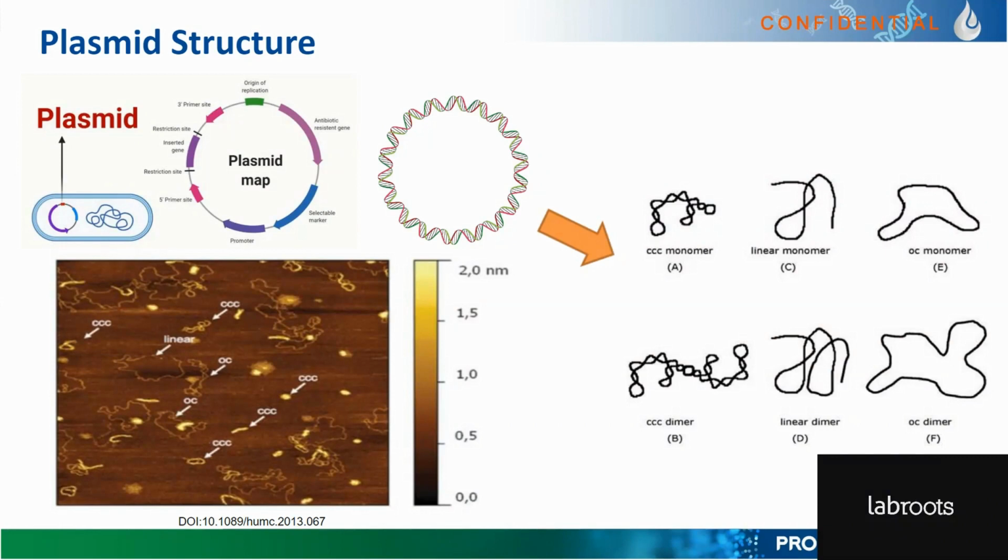What is a plasmid? A plasmid is a small circular DNA molecule in the cytoplasm of cells that can replicate and transfer autonomously, and often carries gene information that is beneficial for the survival of the host cell. In nature, the plasmid exhibits various shapes under the electron microscope. Here we can see the different shapes that the plasmid presents in nature. However, during our production, our goal is to obtain the supercoiled plasmid as our final product.